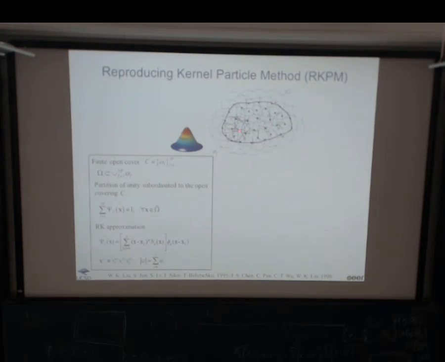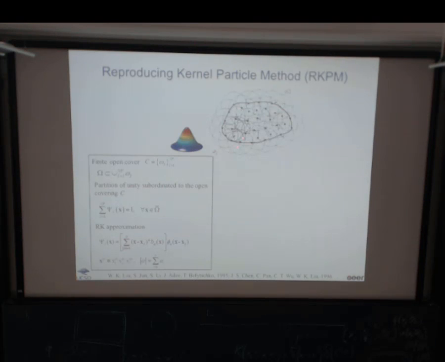And for each point, for example, point I here, you can define a domain of influence or open cover, okay? Open cover associated with each point. So this is almost like a horizon in peridynamics, okay? So you define some sort of domain of influence, and you have to make sure that for all the points, the union of all the domains of influence will have to cover the total domain, okay? So that's a minimum requirement.